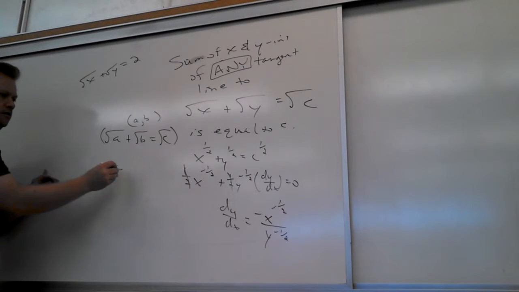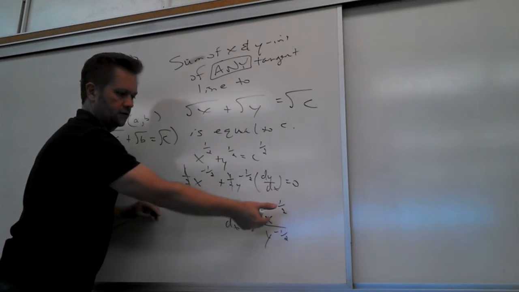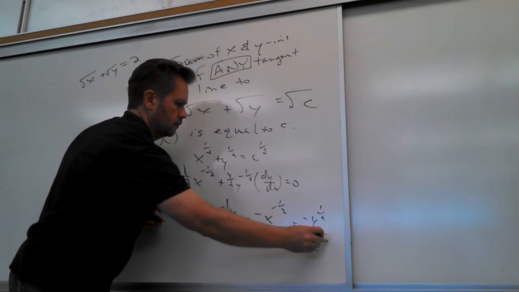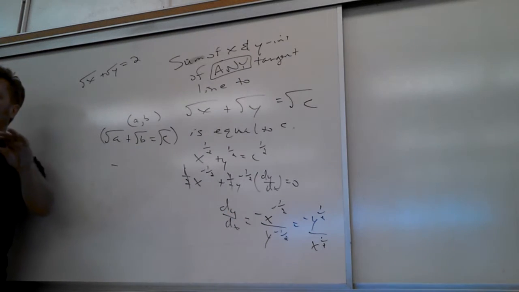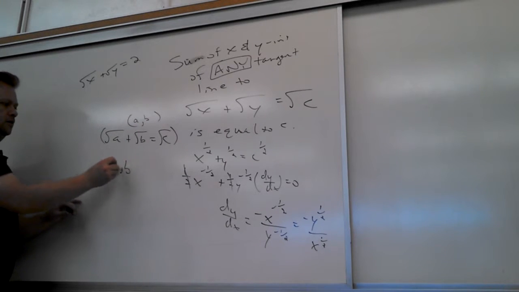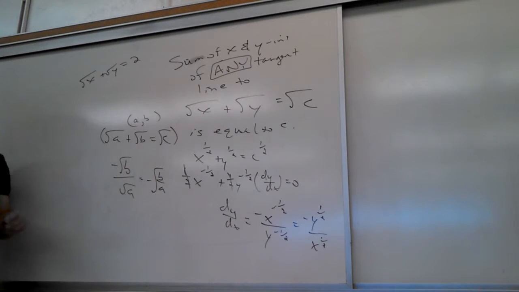So yeah, negative. Now be careful, these are negative, right? Negative y to the 1. So I can flip them. Is that cool? And so it's negative, the y piece is b, like I think is what you said. Negative rad b over rad a. So negative rad b over a. Either way, it's going to help me out.